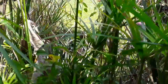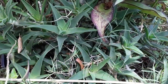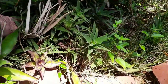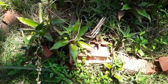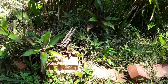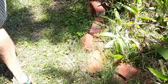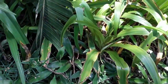Oh, these are cute. What are they? Some kind of either a cactus or a succulent. Oh, it's a succulent. It's already rooted in the ground. Leave it there. Something I found on the road and picked up. And this I call a walking iris. They'll walk out. Look, see how they've walked out of here? I planted them right there and they've walked out.